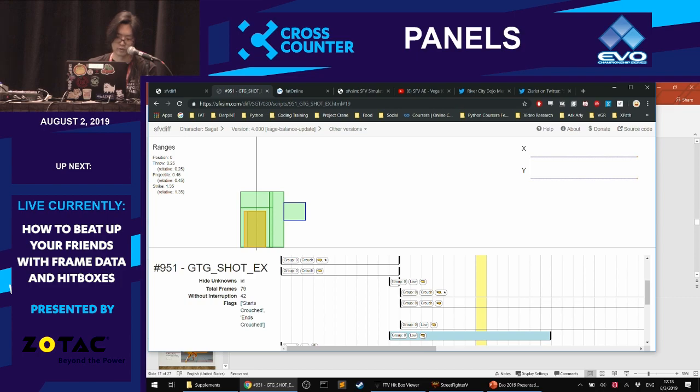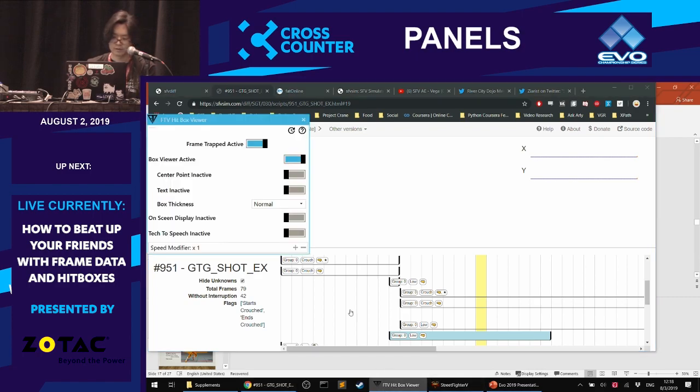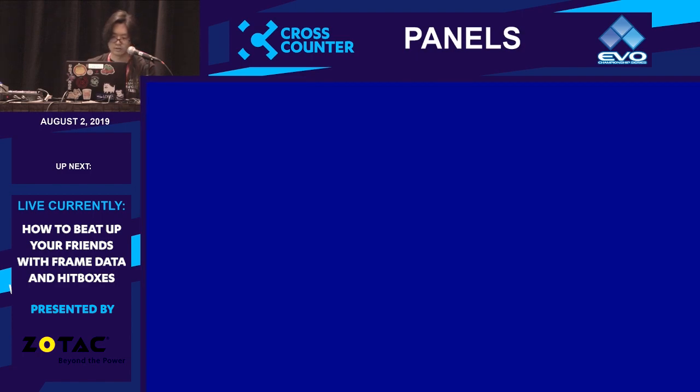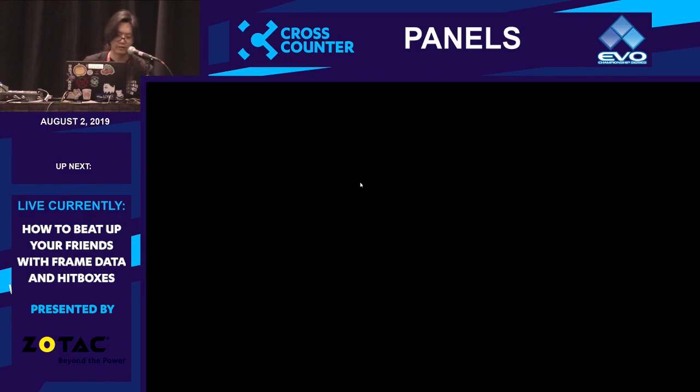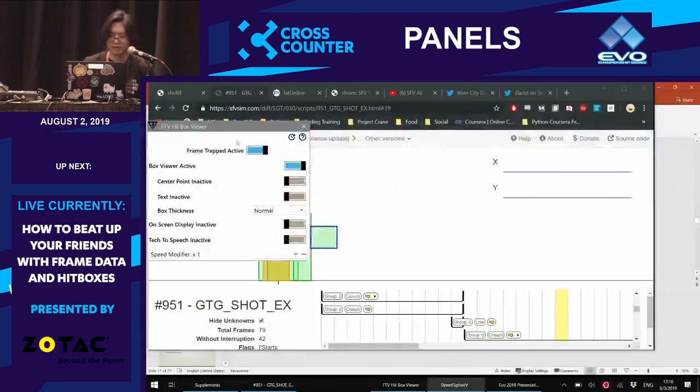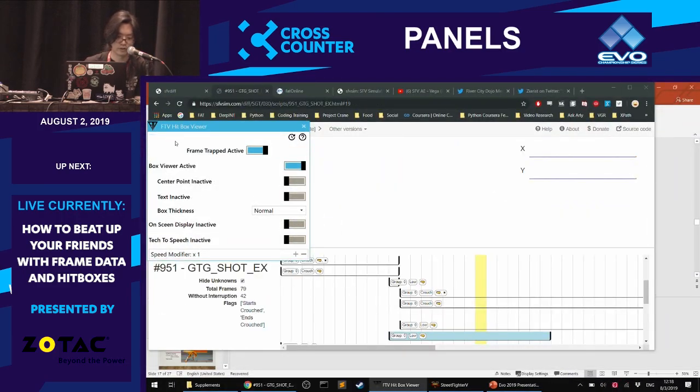And this is a strike only, but fireball invincible hurtbox. It's not colored red in SFV sim diff. However, what do we got here? Oh wait, that's right. I can slow the game down. I literally have matrix powers due to FTV hitbox here, Frame Trap, which you can get at frametrap.com.